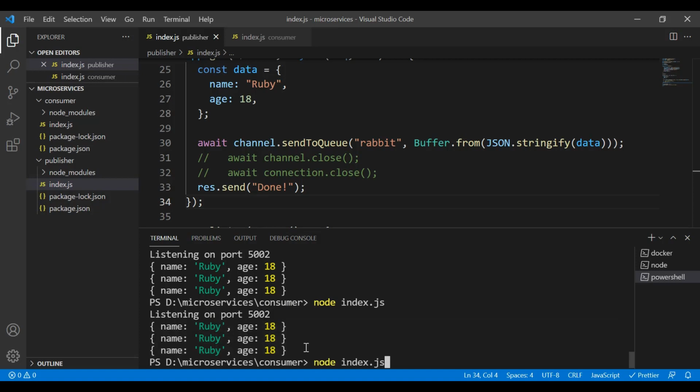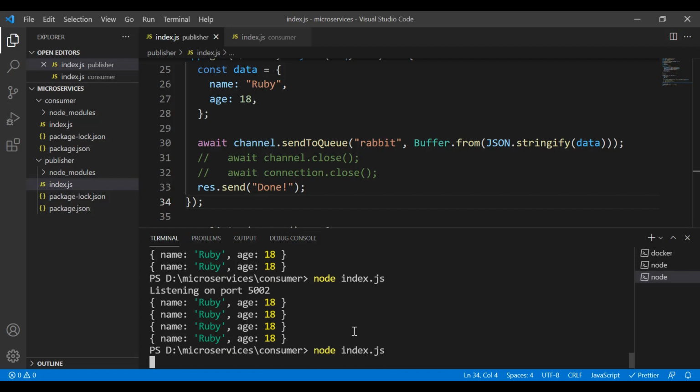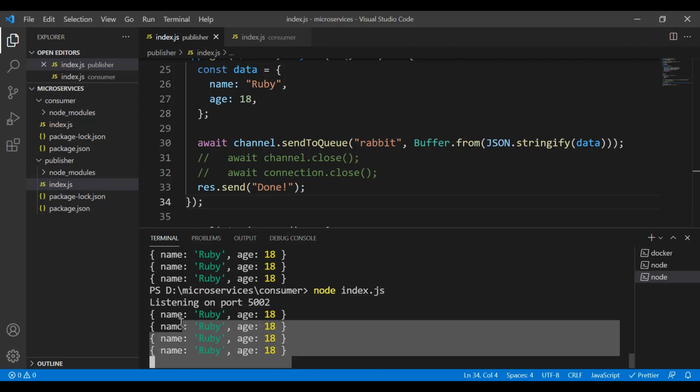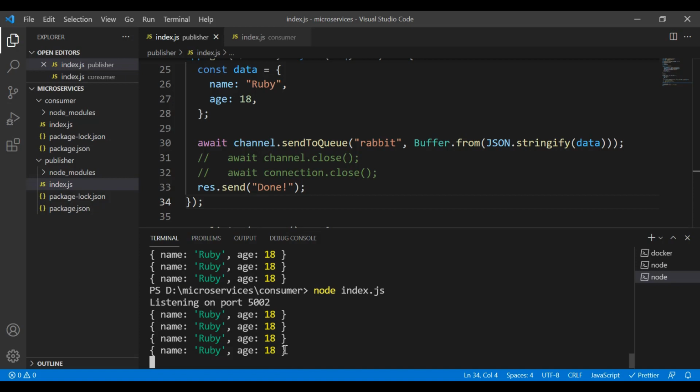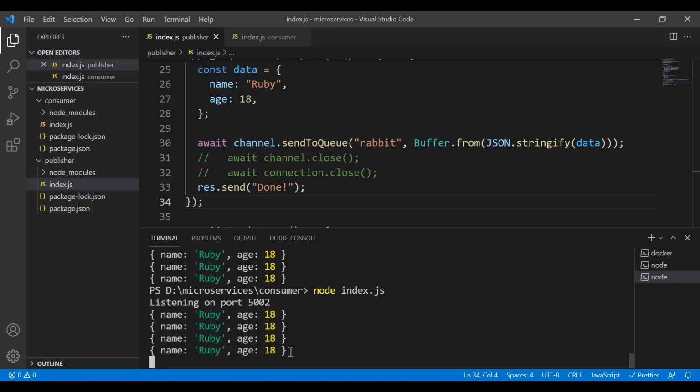So now let me show you that again. Okay, we see the same 3 objects. And what happens if I try to refresh this again? Come back here, you can see we have 4, even though when I try to restart the server, this time we can still see 4. So that means it is an issue. It just sends all of the data here and puts it into the queue, but then it won't remove or try to dequeue this, right? So this is the issue.